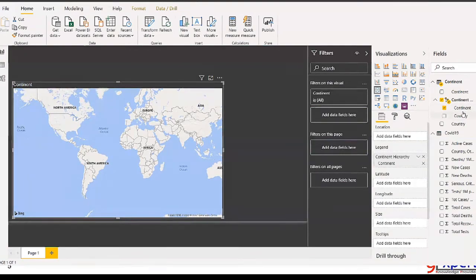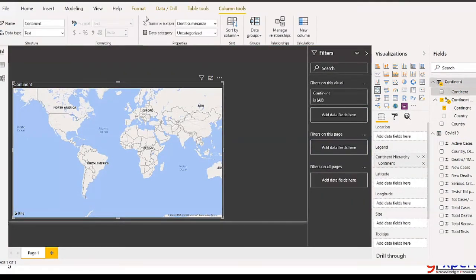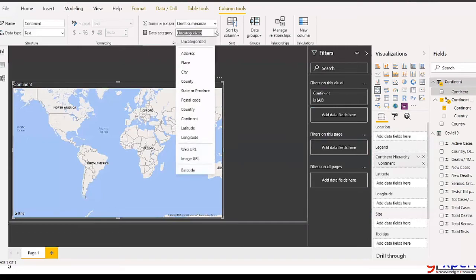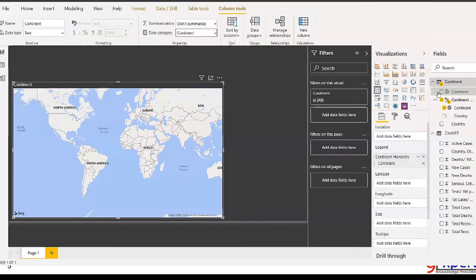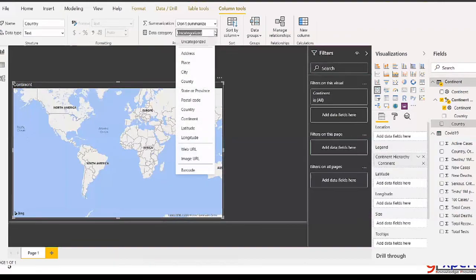I will click the continents, and this column on the column tools, you will click the data categorization and set it to the continents. Okay, continents, and the countries. You click the country and set data categorized to country tools.